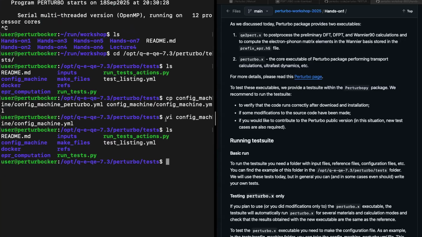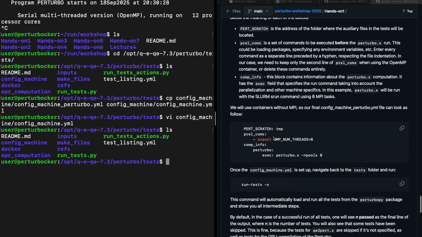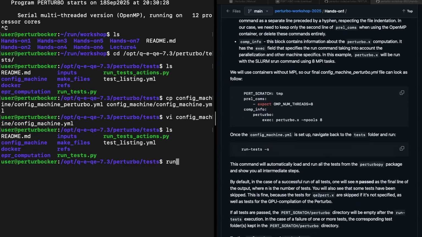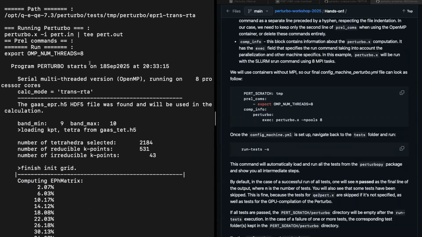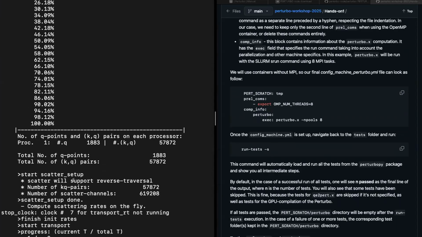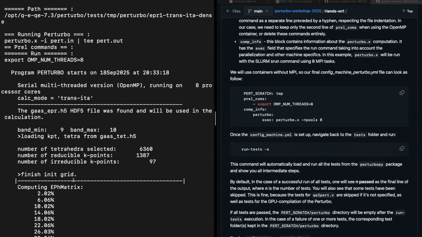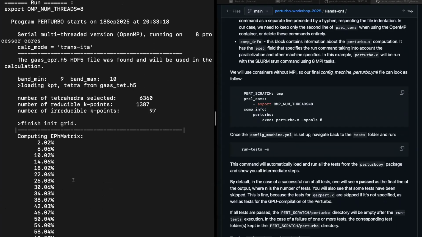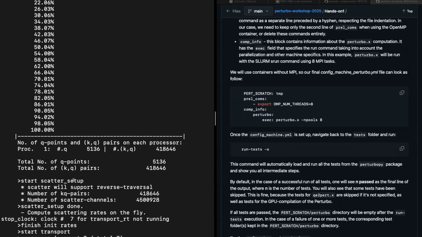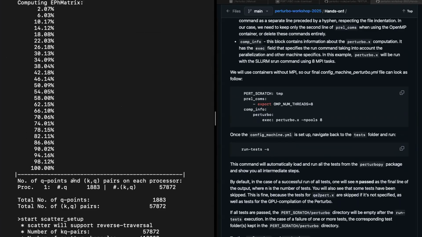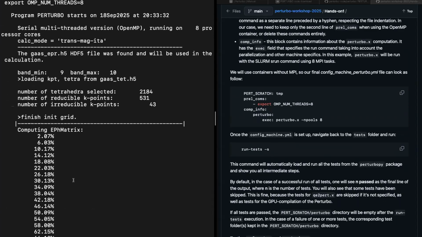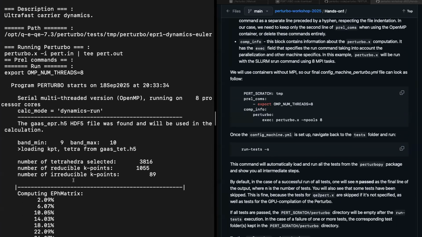Now one thing you need to do is just type the command run_tests with the option s. The s option will show the tests while they run. Type enter, and you see how tests are running. You see that they're running successfully. So that's the basic things on the testing. Also, the test suite part of perturbo-py is pretty developed. There are lots of options, lots of things to use inside, but I'll talk about them a bit later.